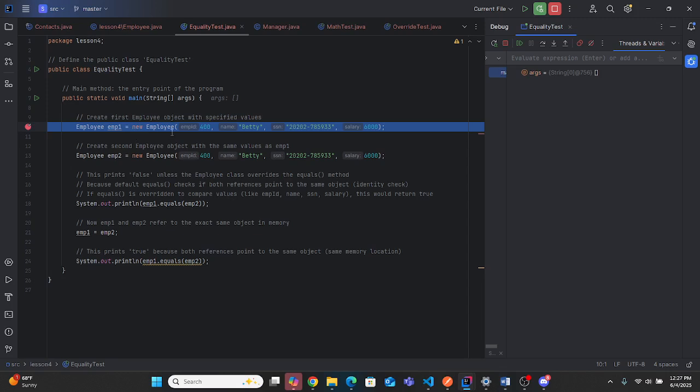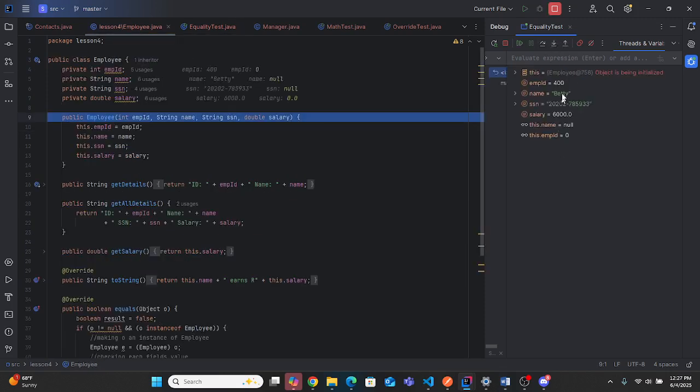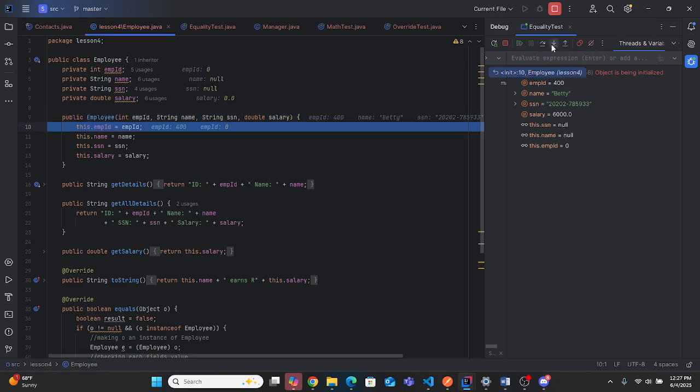We have employee one, and we can see it's showing us the name, the social security number, and the salary. If I step into, it's going to show us all those details that I mentioned, and then step into again.